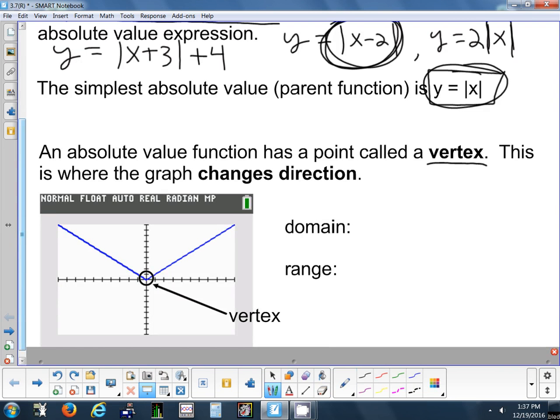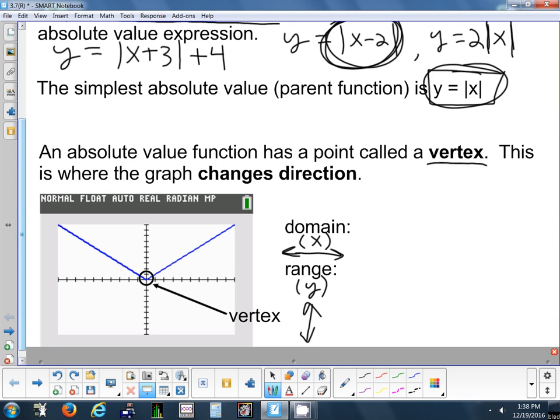All right, so we've talked a little bit about domain and range. Domain has to do with what letter? X or Y? Yep, X. And range, that's the Y. So if you're looking at a graph, domain is how far to the left and how far to the right your graph goes. So domain is left and right. Range, if you're looking at a graph, is up and down.